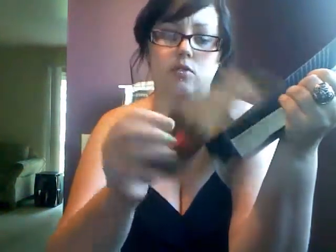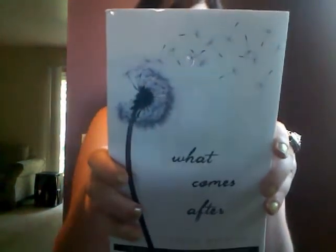She also put in a bookmark for Witch Eyes by Scott Tracy. So I believe this one's coming out soon. I've been hearing a lot of buzz about that too. And then she also sent me her ARC of What Comes After by Steve Watkins. She said that this is a tearjerker. It's about animal cruelty. So there's a very good chance I'm going to cry. So I don't know when I'm going to read this, but thank you very much, Liz.